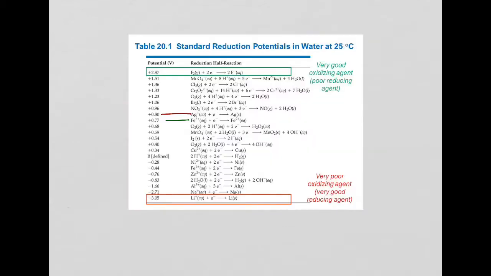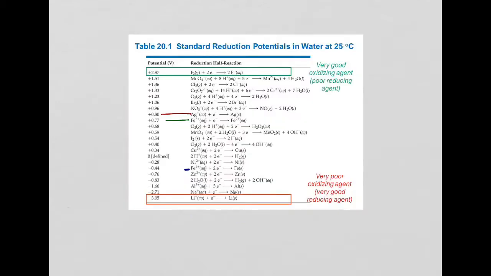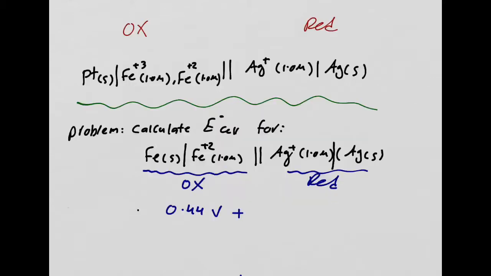In this case, this is what my oxidation is going to be. So I'm going to come here. Do you guys find that? Fe0 going to that right here. Look over here. But it's oxidation, so this sign has to be flipped to 0.44. So this is going to be 0.44 volt. Plus, now my reduction is silver. It's going to be over here. This is my silver. And I don't do anything because these are all reduction. Just the oxidation needs to be flipped. So plus 0.80 volts. What's going to end up happening is 1.24 volt. Okay, that's the E cell for this reaction.